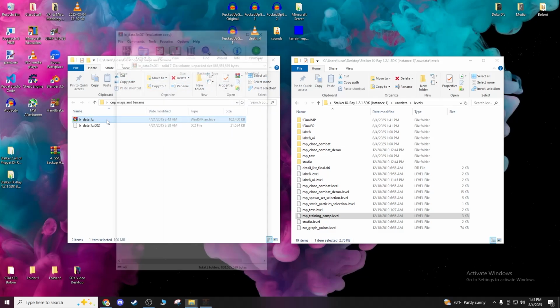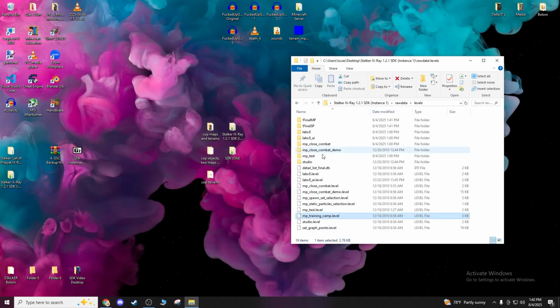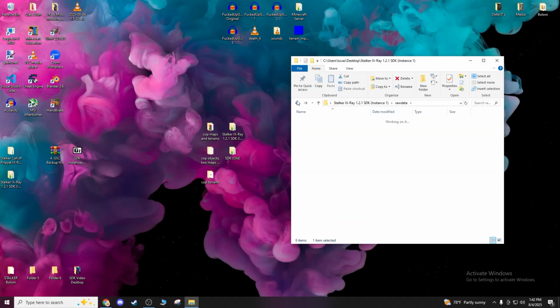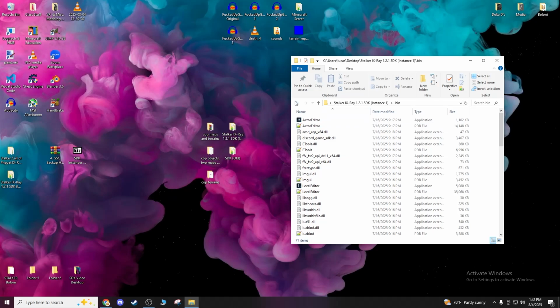Call it prep. Yeah, we're going to be modifying this level right here, MP training camp.level, into a map that we're able to play in single player. And I'll show you all the errors that I got when trying to create this level, so if you encounter them again, you could just do what I fixed.